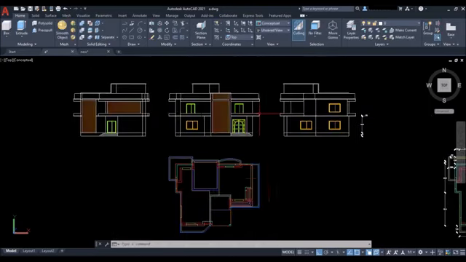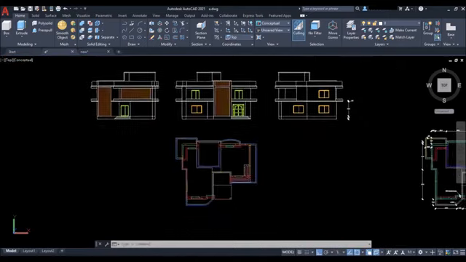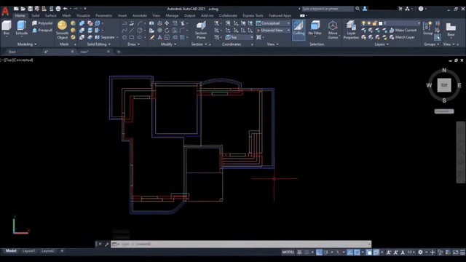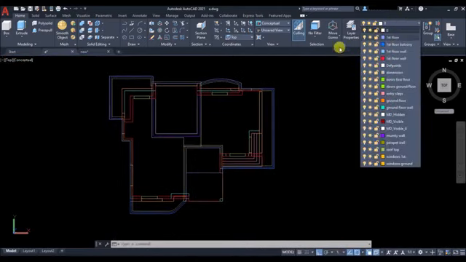So as I have earlier said, this 2D plan has been created in multiple layers. I'll show you the layers. So here it is. Each and every element is drawn separately in separate layers. That is ground floor wall, first floor wall, balcony, doors and windows for different floors, parapet wall, mumty, etc.